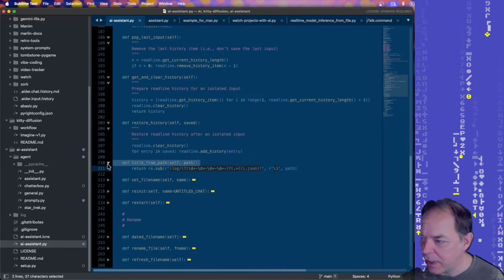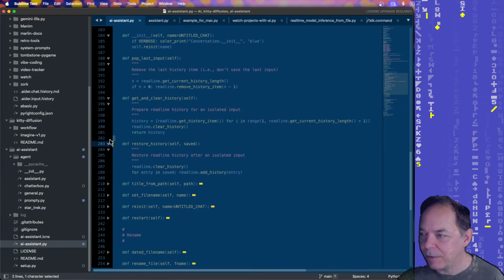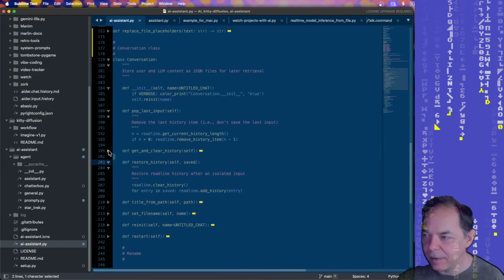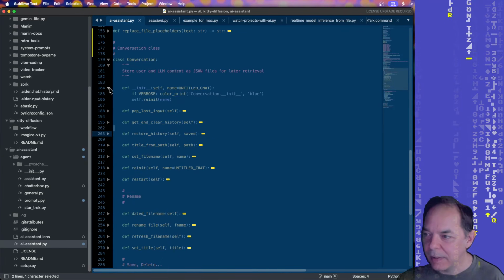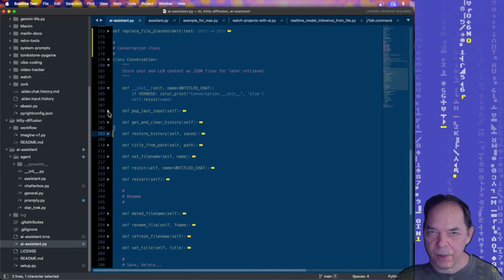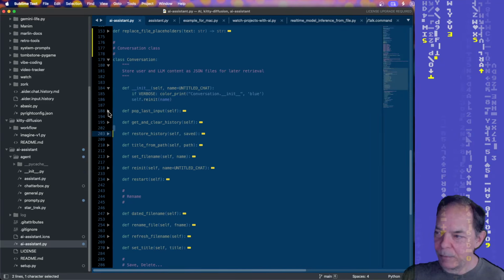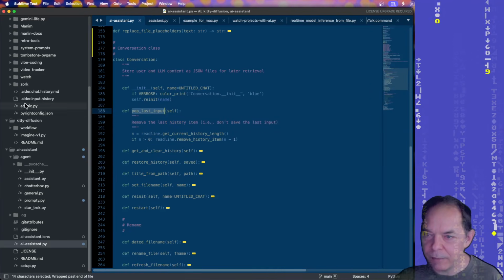That's for the log file, it looks like. Or history. Of course, get and clear history. So yeah, nothing too exciting here. Pop last in, and that's useful, I think, for when it wants to generate an image, or I'm not sure exactly what I use that for. It may just be utility.